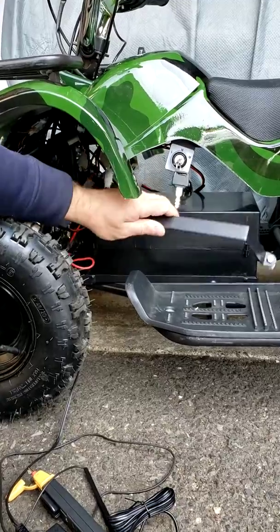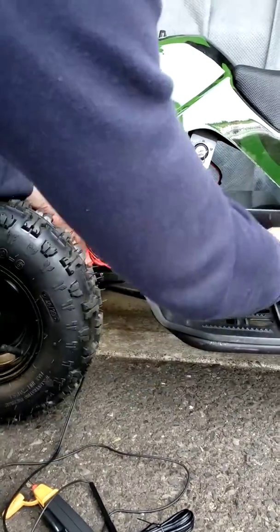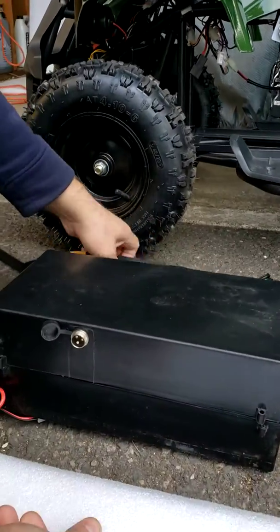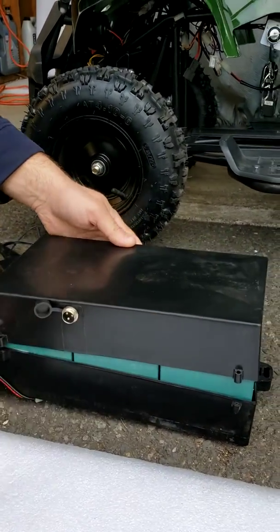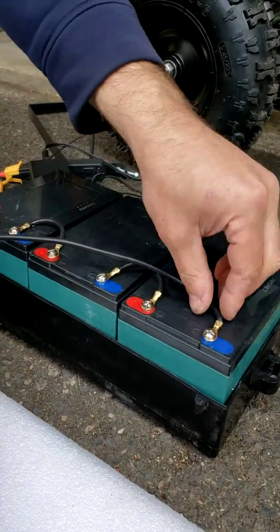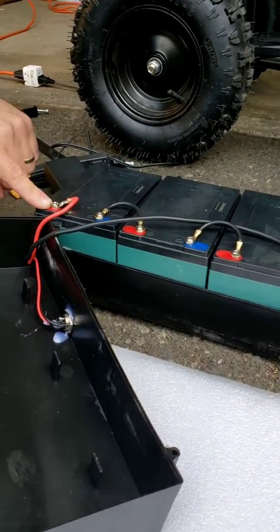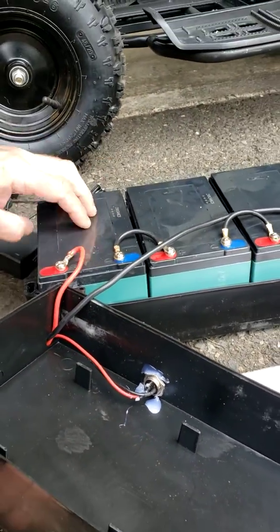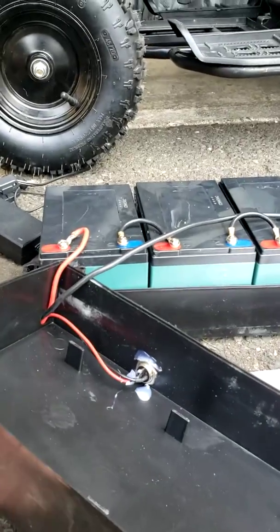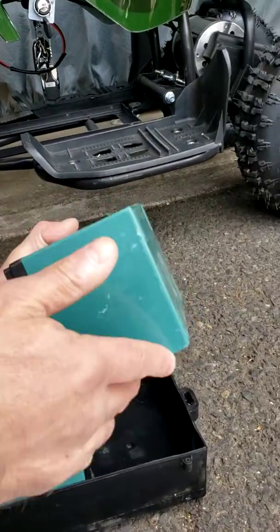Only then do you need to remove the bracket — if you have a newer machine with the metal bracket and plastic case — unplug those two plugs and remove the batteries. Once you remove the screws, put them aside and you're going to find three individual batteries connected to each other. Wiggle each wire individually to see if nothing is loose. Check for any corrosion or acid coming out from the batteries — they are fully sealed, but they could have been damaged during shipping and may be leaking. Lift up each battery gently and inspect it for any leakage or cracks.